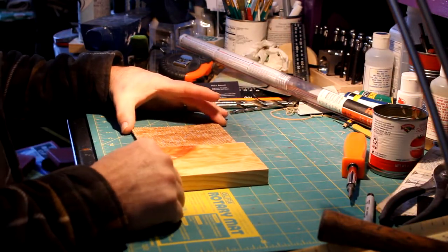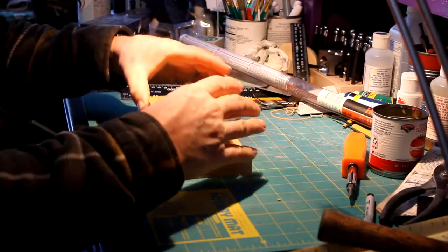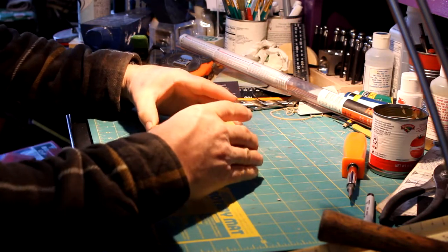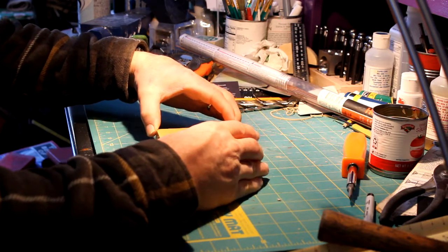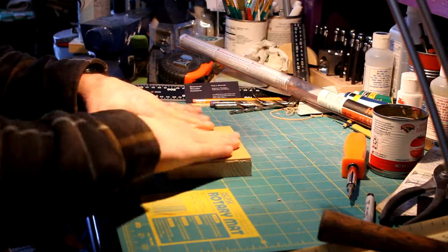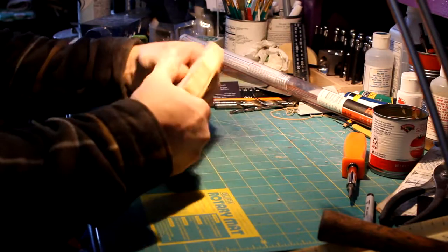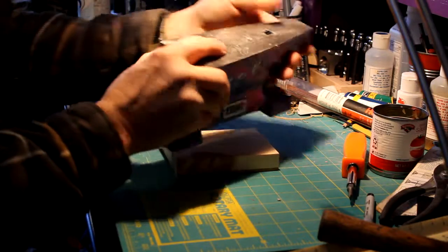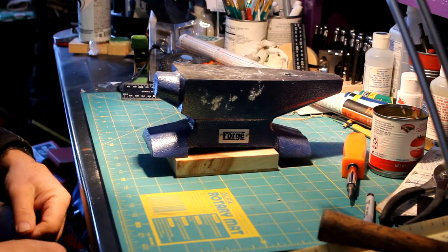Contact cement is now dry, and I can join these two pieces together, but you have to make sure everything is aligned. You only have one shot at it because you can't get it apart once they're together without destroying it. So you get it lined up where you want it. Press it down. While this may not be completely necessary, I'm going to put this small anvil on there to weight it down for about an hour, and then I'm good to go.